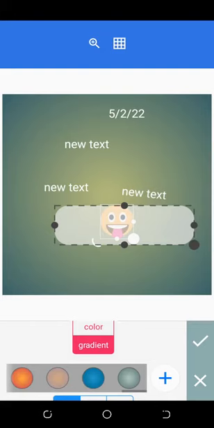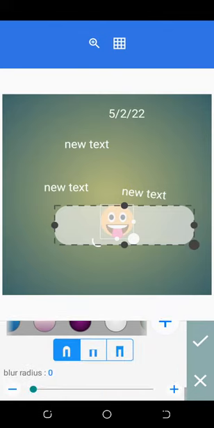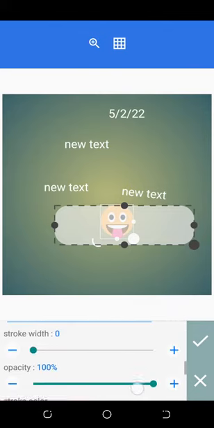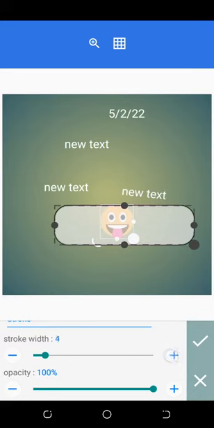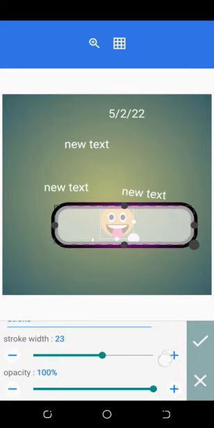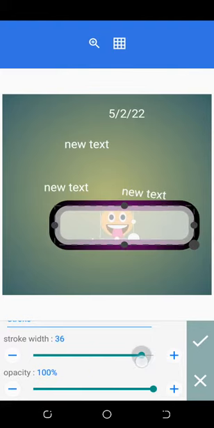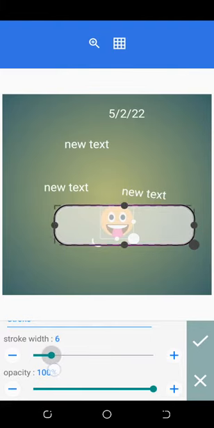Whatever one you want. So let's work with gradients and go with something like this. Now let's increase the width. You can see it now. Let's leave it at 5.